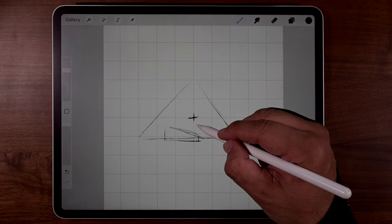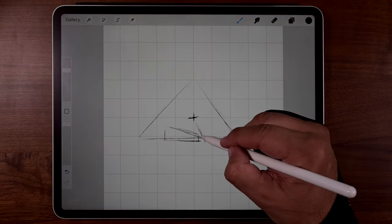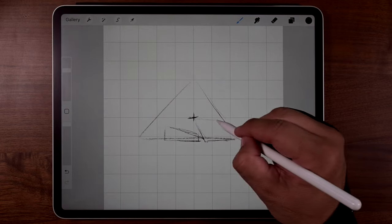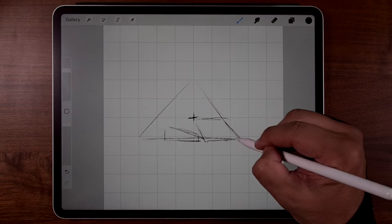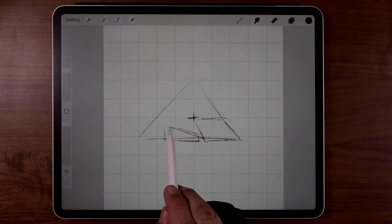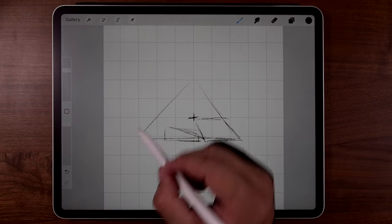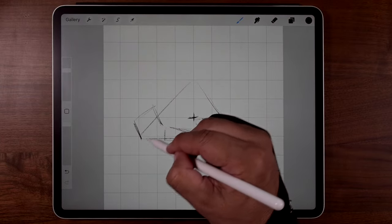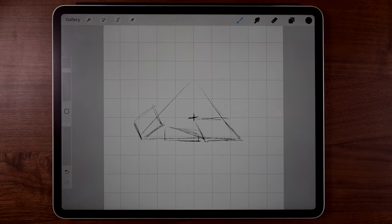Now, my hind legs are going to be back here. And maybe do a square like this. So we'll just go with that. So we're going to have kind of a rectangle here, a square back there, and then here's going to be a square that's going to be tilted, something like that. All right, that looks like a cat, don't it?